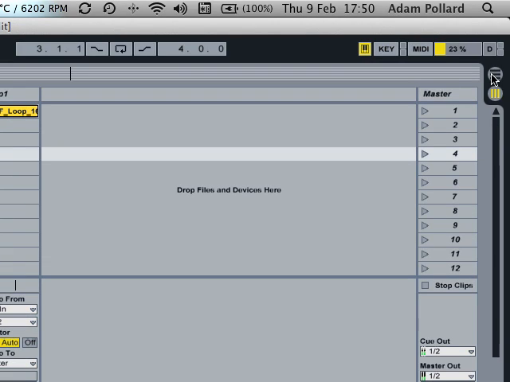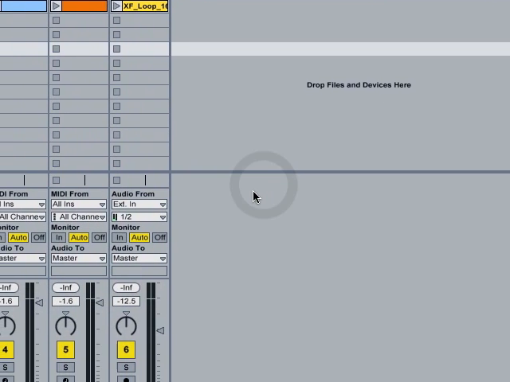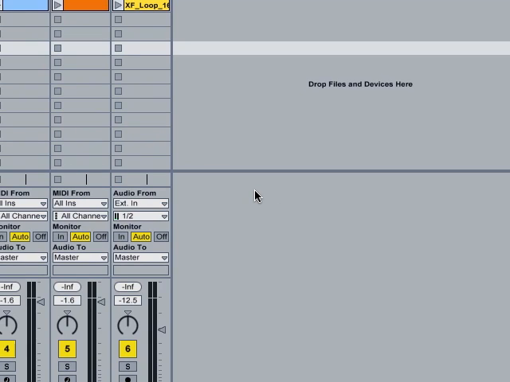The first thing I do when I think about how I'm going to arrange my edit is, what am I going to do for the hook, the drop, whatever you want to call it, the main bit of the song? That's the best place to start, because that's the best bit, the most important bit. So let's start there and build outwards from that.